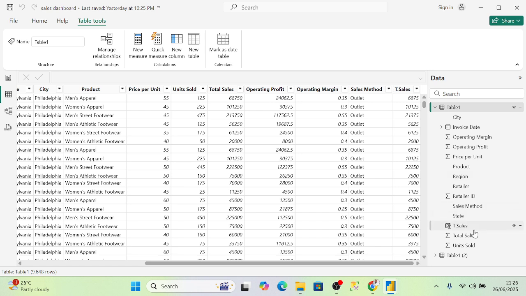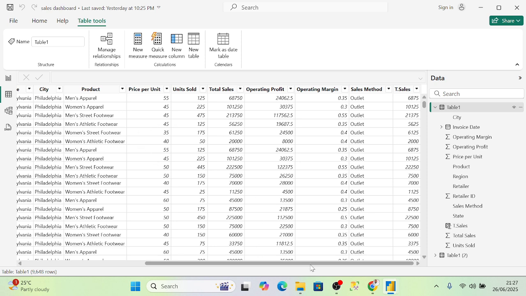Also, you can see our sales has been reflected. And if you look at the total sales, it's not just a sum. It is a calculated value, somehow uniquely presented. Okay, all right, good.